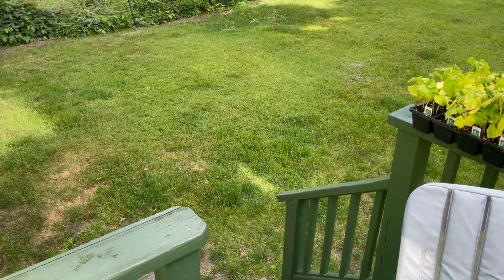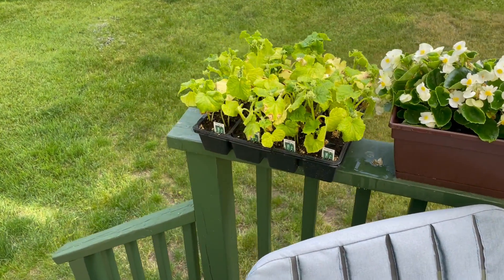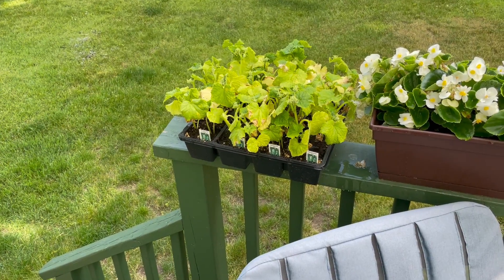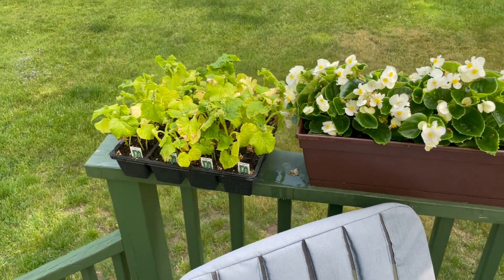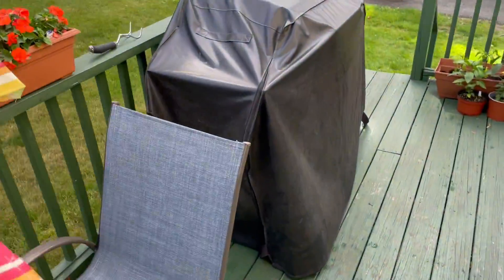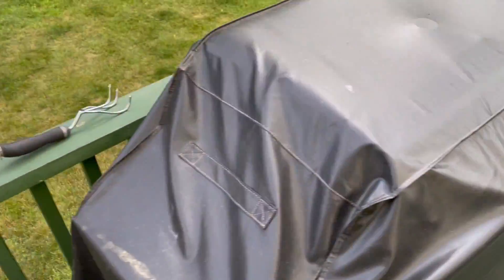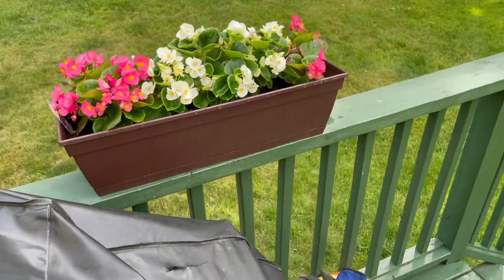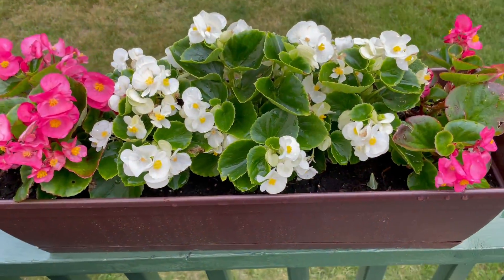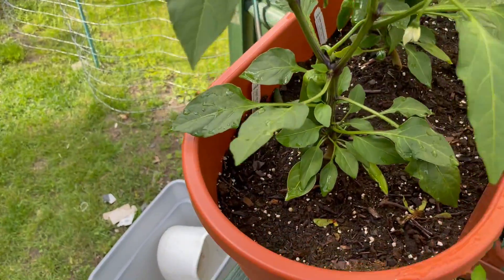Take three — I can't seem to hold the camera still today. Check this out: cucumbers that we never planted but they're still growing — go figure! Begonias, more begonias, behind the thing, impatiens — how great is that? More begonias. All of these are just so beautiful. Everything's been freshly watered too, so great.